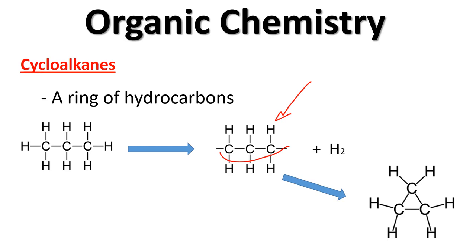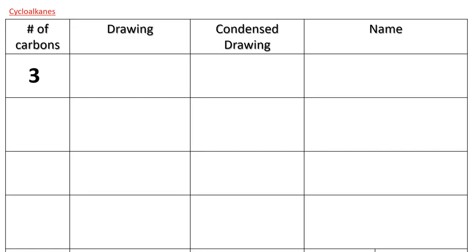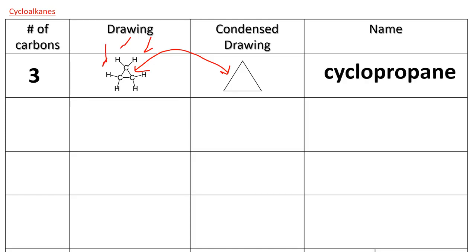So let's make a table. Your simplest cycloalkane is, we can't have one or two, you need to at least have three. So this is the one we just looked at. Now, what I like about this is the condensed drawing, which is a triangle, because that's the shape here, right? That shape there looks like a triangle. By just drawing the triangle, it is considered that all of these other hydrogens are there. So as long as you know that there are two hydrogens on the ends, you're good to go. We're going to call this one cyclopropane because it's a propane, but it's a ring of three.